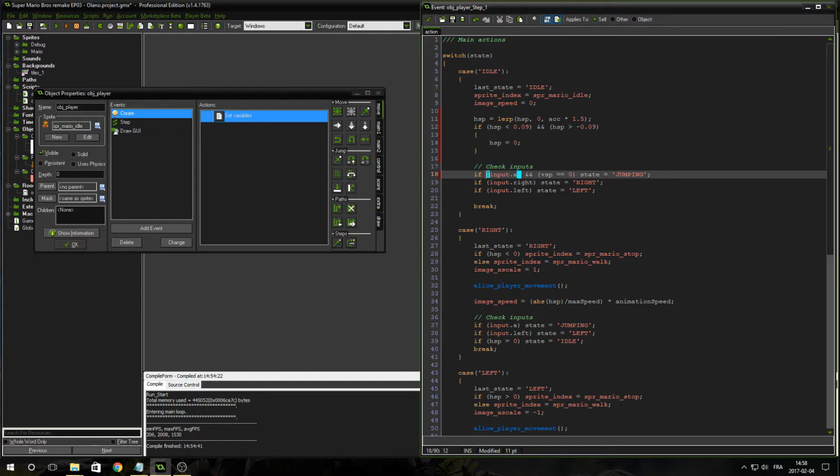So we want to check if we're pressing A and if we are not jumping. We want to change the state to jumping init.